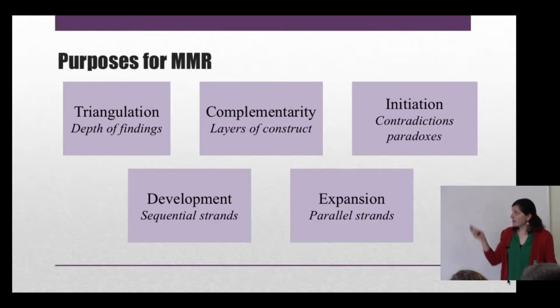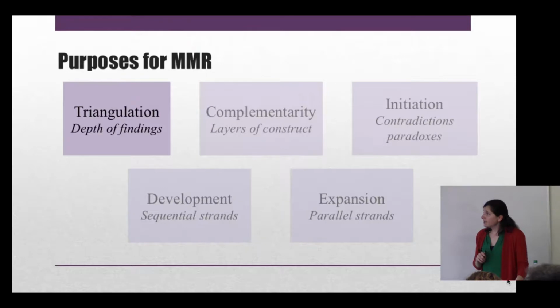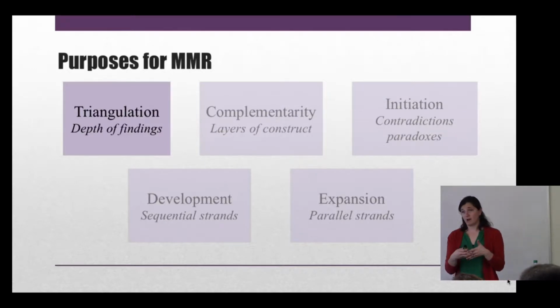Essentially there are 5 different purposes that were outlined in the readings that we were working through. The first is triangulation, which has 2 different meanings. One is how we think about triangulation sometimes in qualitative work, where we're going to be collecting different data in order to corroborate and find convergence. But some authors have also argued that triangulation in mixed methods is really trying to find a deeper meaning. So you're not necessarily looking for corroboration in your different strands, but you're trying to triangulate around an object of study in order to understand it more deeply.